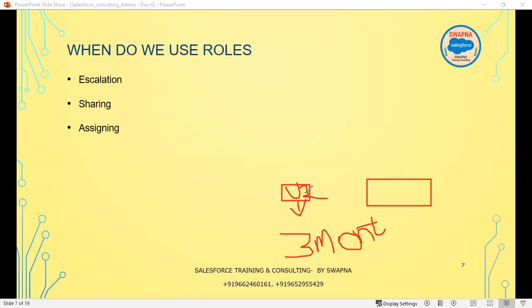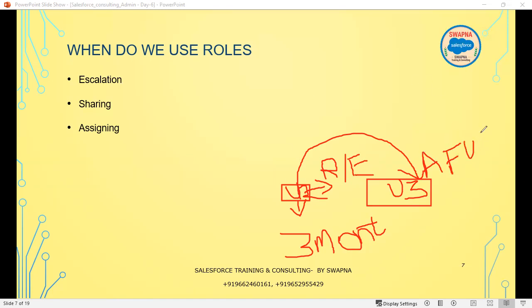In that case, sharing does not help. We have to assign the records to Salesforce user 3. Because when you share, the person will have read and edit access. When you assign, the user gets full access.